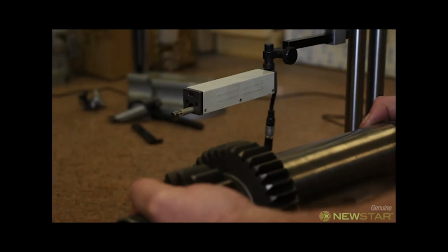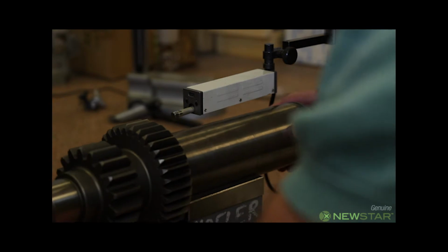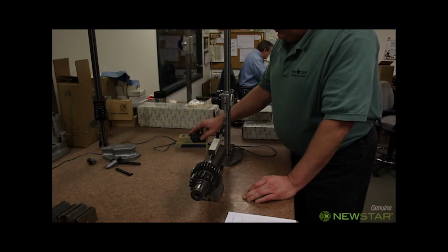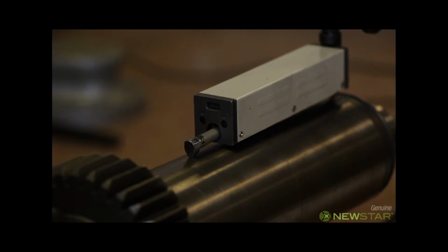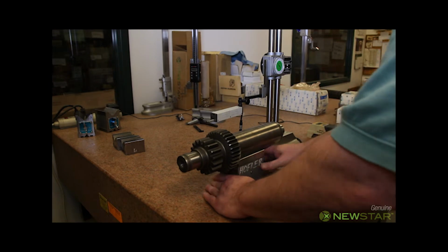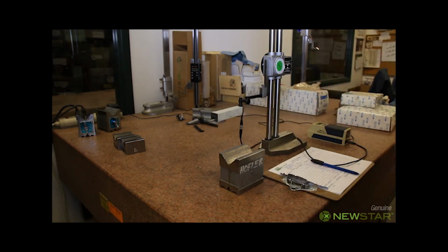Mark now checks the surface finish of the OEM shaft using our Michitoyo surface roughness tester. The OEM surfaces are inspected and the results are recorded. This is the last step in our reverse engineering inspection of the OEM shaft.